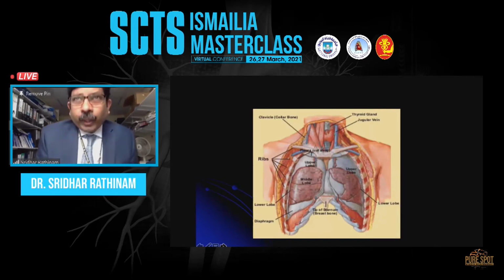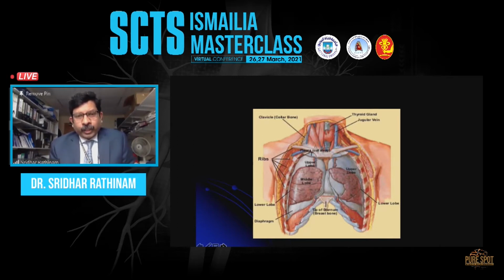And if you take it away, the next layer is the pleura. So we've taken the chest wall away with all the muscles, and the next layer is the pleura, encompassing both lungs as well as the pericardium. So you can see the top shows the thoracic inlet or outlet, depending on how you want to call it, which has the great vessels leaving the thorax. And then you have the visceral and parietal pleura encasing the lungs. On the right side, you have the 3 lobes, and the left side, you have 2. And in between, you have the pericardium encasing the heart.